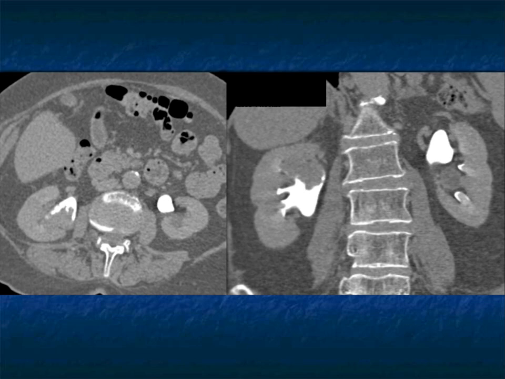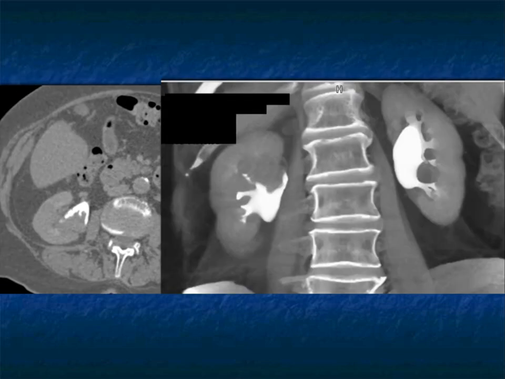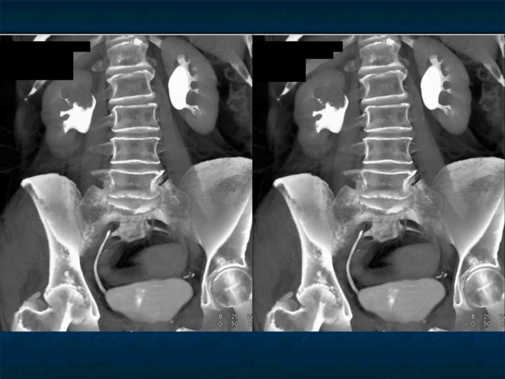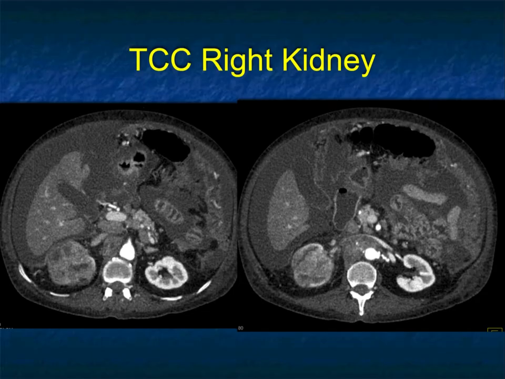But again, beautiful visualization of what was, in theory, a subtle mass, mid-portion left kidney, extending to the upper pole. But look at the infiltration on these images. Very nicely shown with 3D imaging as well. Okay, there it is again. Just really nice infiltration. So again, another type of infiltration by transitional cell carcinoma.